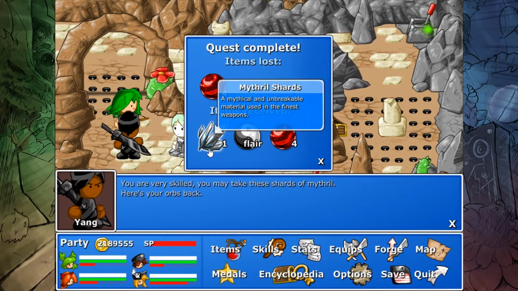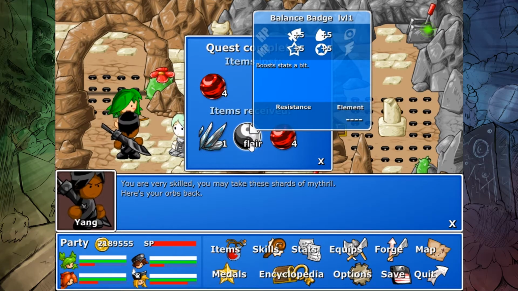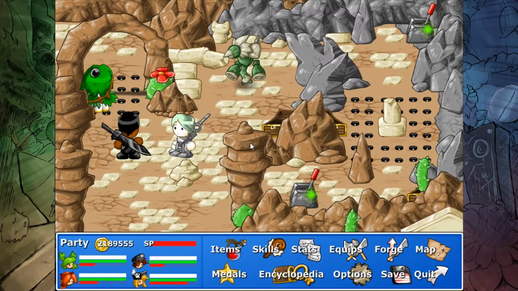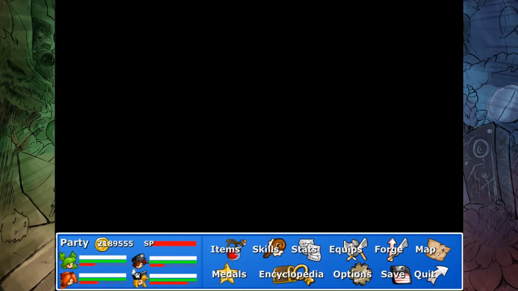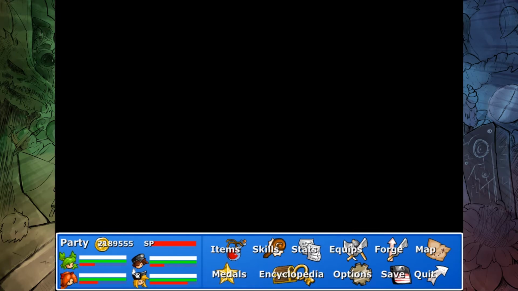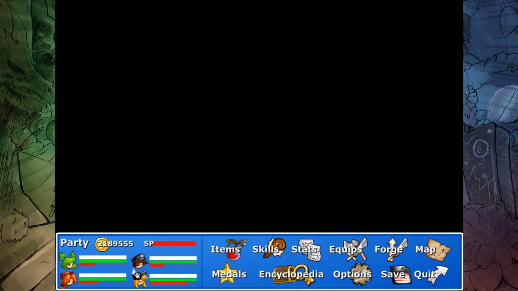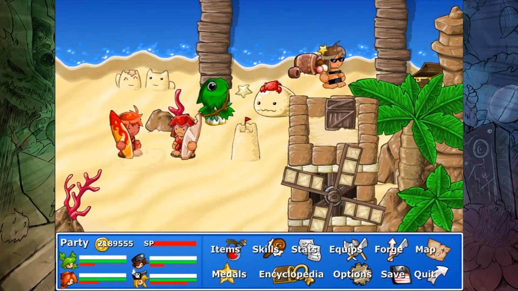What do you want? Cool, flare. Want more mithril shards. I'm alright. What is this? Boost stats a bit, so that's cool. Balance badge. Not bad. Anyway, there was one more area of clouds, if I recall correctly. And I'm going to want to come over here to the sea. I remember specifically Matt said these obstacles are getting ridiculous or something along those lines.